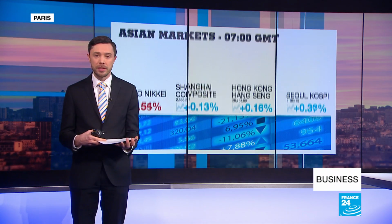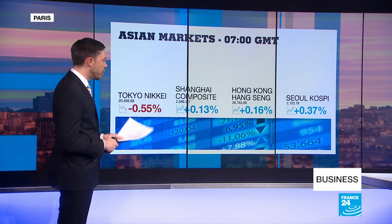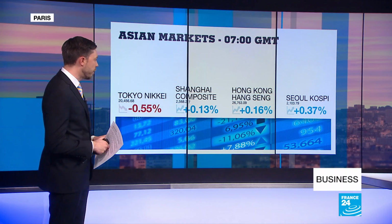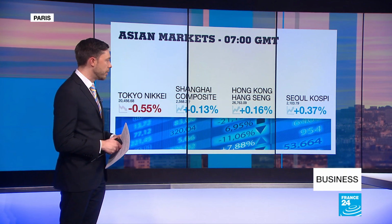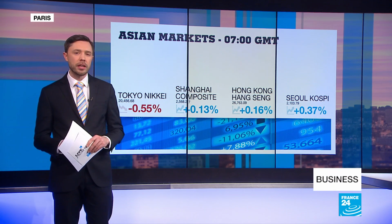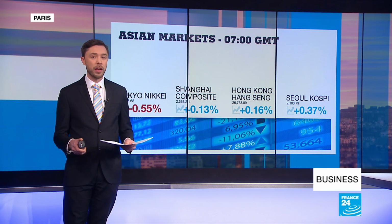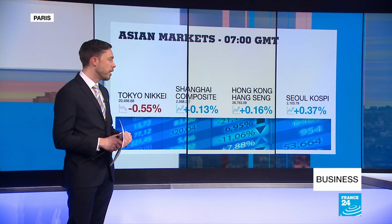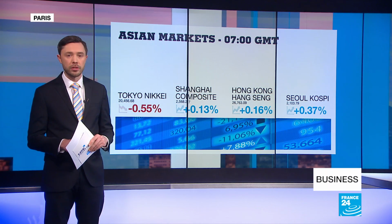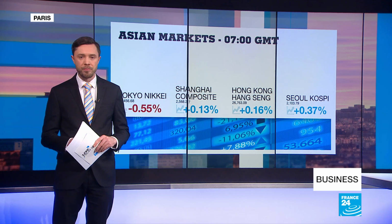We'll take a look next at what's happening on the stock markets for you. Asian shares not seeing any dramatic movements today. We had that big rally, of course, yesterday, prompted by fresh hopes of stimulus from China. Today, the picture much calmer. The Nikkei in Tokyo finishing down 0.5%, but Shanghai and Hong Kong and the Kospi in Seoul just nudging into the green. We have had the Chinese central bank pump billions into the banking system in order to promote lending. That's the latest development from the Chinese side, but not quite enough to provoke a reaction on the markets just yet. Of course, we will be watching the European Open for you in just under an hour's time.